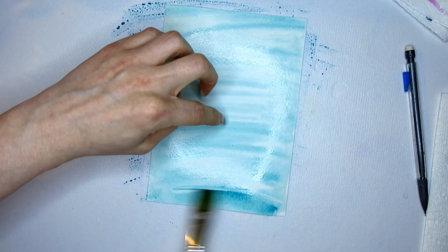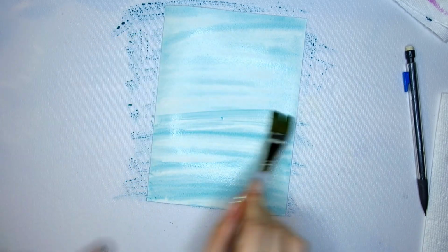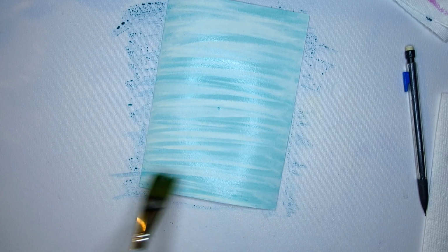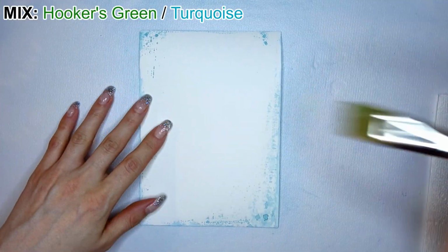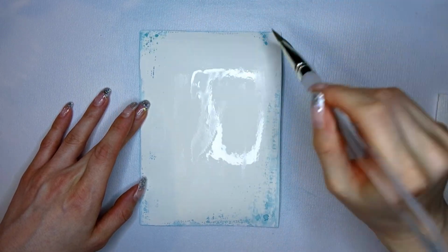It dries really fast, so it dries while you go over it with a brush, and this is why I get those pretty lines. When the paper is bulging upwards in the middle, don't worry, you can push it down with your finger because the center will be covered up by the painting that we will create later on. If you don't push it down, you might get some puddles on the edges that you have to deal with later, so I'm just making my life easier.